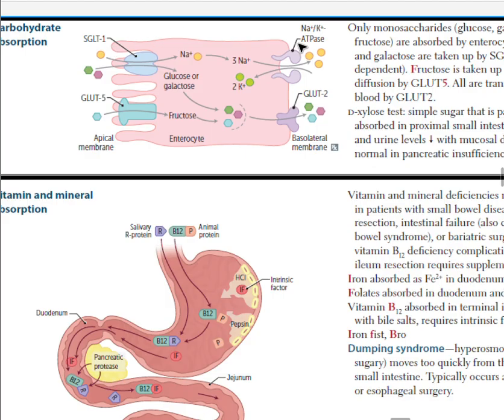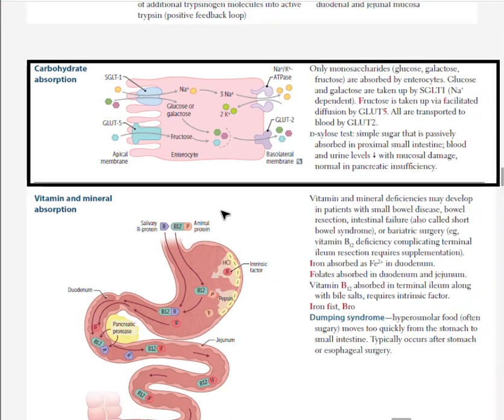This is the enterocyte cell, and we have this basolateral membrane, we have the apical membrane, and this is basically the lumen of the gut, right? Now, can you see that only monosaccharides, glucose, galactose, and fructose are absorbed by the enterocytes? This is the apical membrane of the enterocyte. And you have the glucose and galactose coming in using the SGLT1, and you have the fructose coming in using the GLUT5, right? So you have all these monosaccharides coming in here. They're being absorbed by the enterocytes through the lumen of the gut.